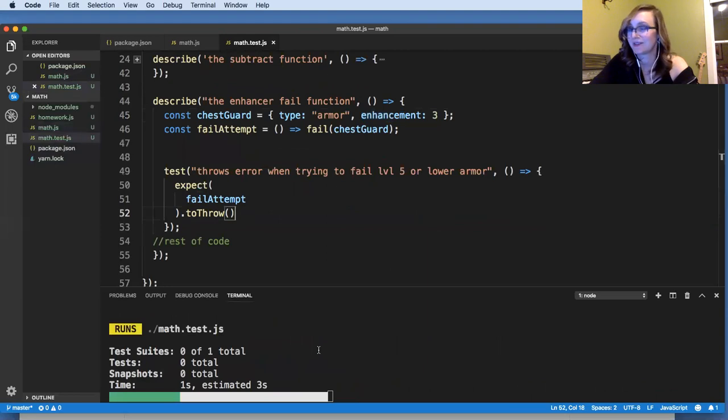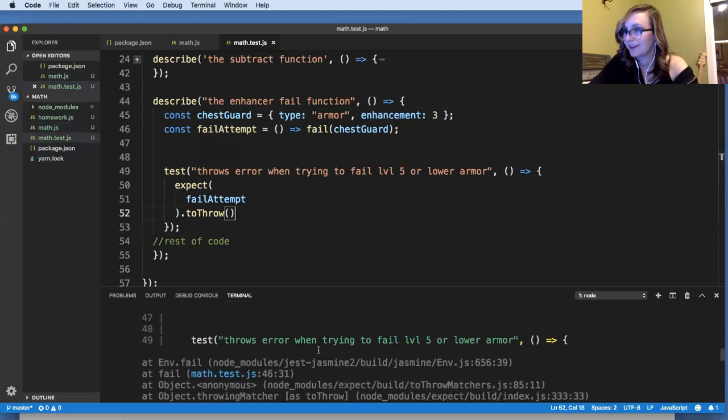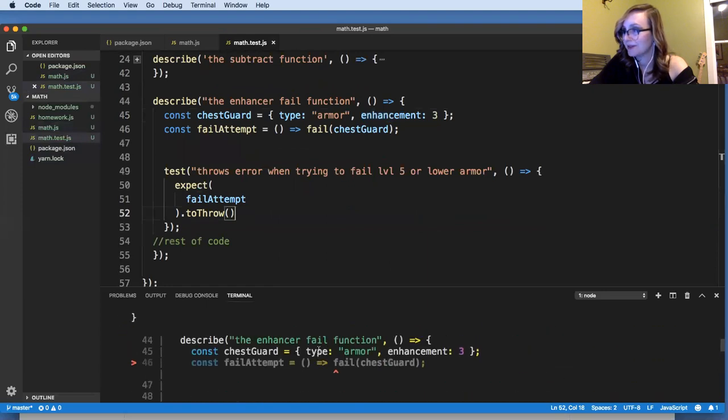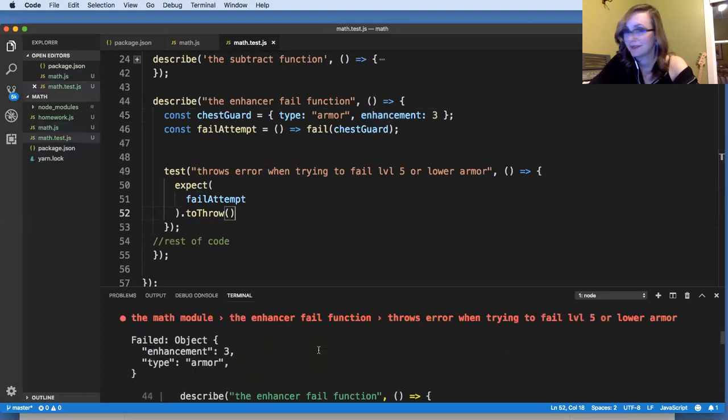I should have stopped recording. Why can't I get this thing to throw? My goodness. You're talking to me about cursed code.